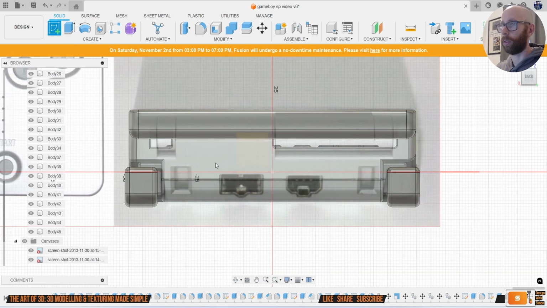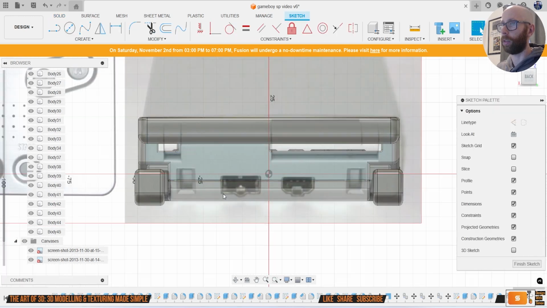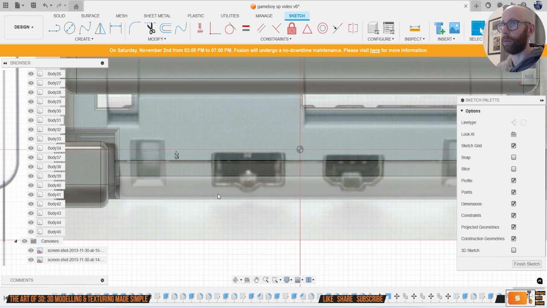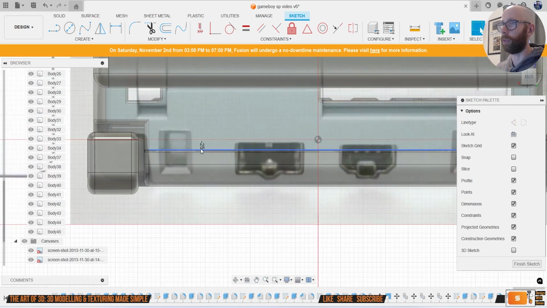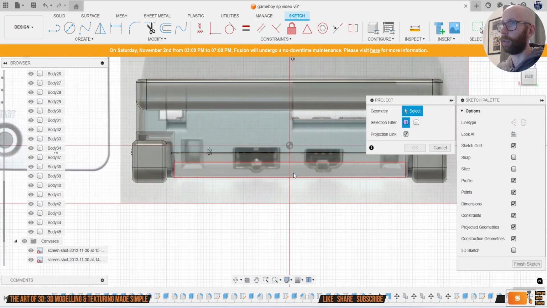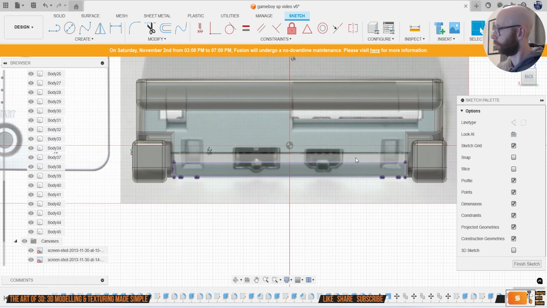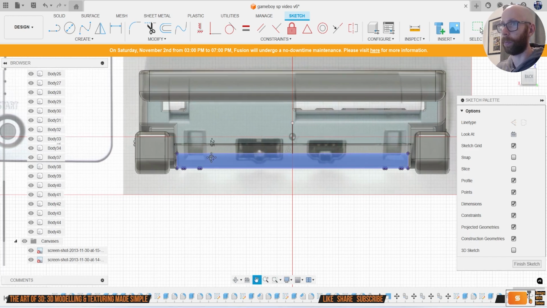Let's create a sketch. I'm actually going to draw these slightly higher up because I don't want to interact with the fillet because it'll make it quite difficult to do those bits. So let's, again, P, project so we can find the middle. Just we've got a mirror line.